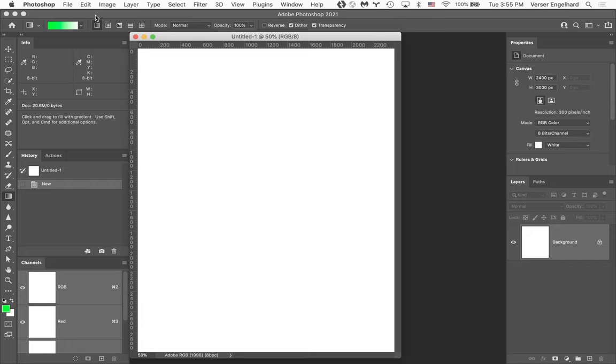Actually, you know what? I'm going to not do this anyway. Close this up. Let's do the car instead. I'm going to do the car instead. It'll just give us something to work with that's easier to see. Close this guy. If you've made the new file, just close it and don't bother to save it.